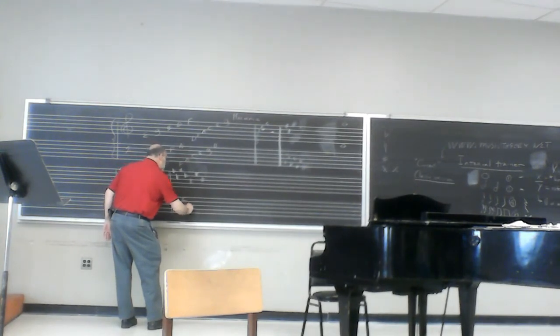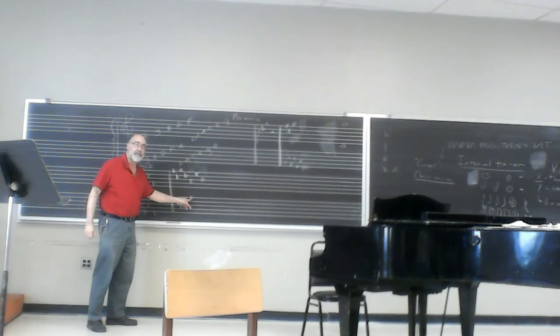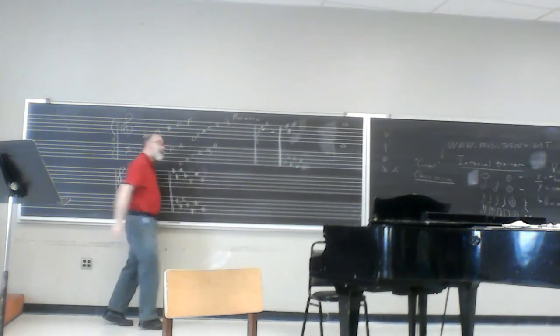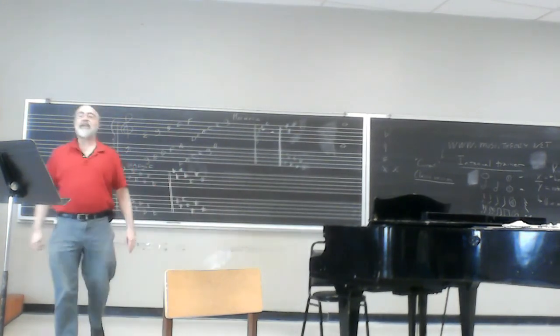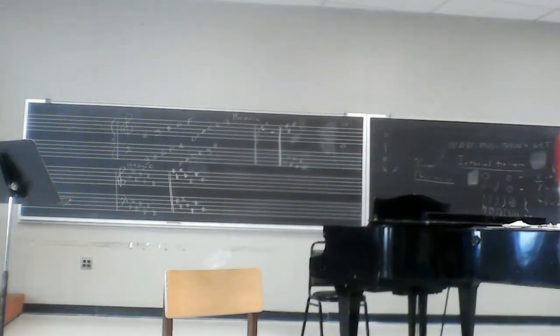Okay. Now, in terms of the tonics represented by the sharps and flats, this is the new information for which we need to thank Bobby. One sharp, G. 2 sharps, D. 3 sharps, A. 4 sharps, E. 5 sharps, B. 6 sharps is F sharp, and 7 is C sharp. Okay. So, good.